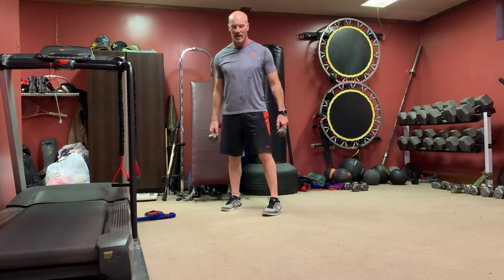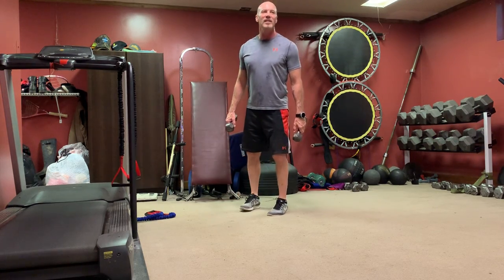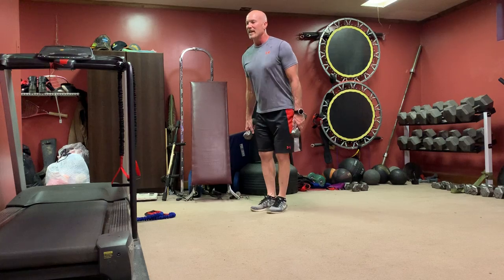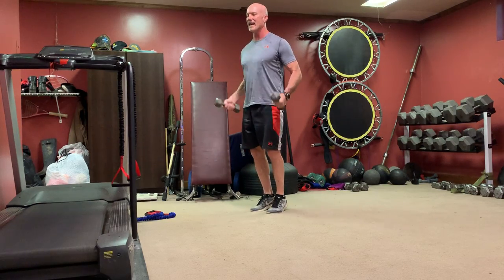Shake them out. Little dynamic butt kick for a quad stretch. Straight leg deadlift, bicep curls. Coming up. Leg straight. Look up, stretch those hands. Toes, dumbbells to your armpits.